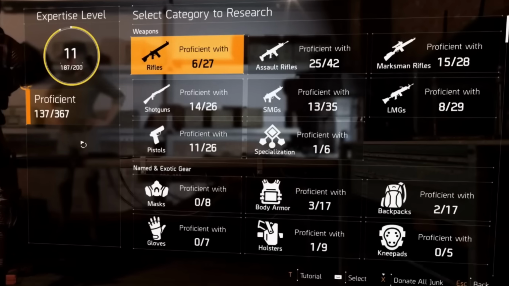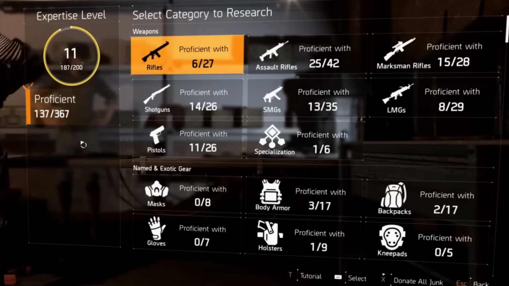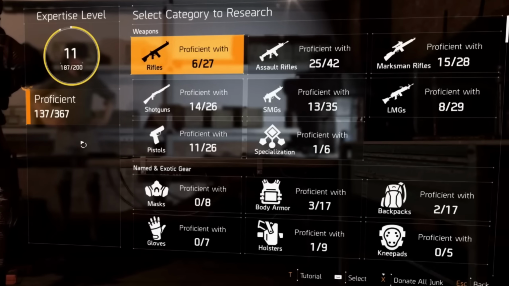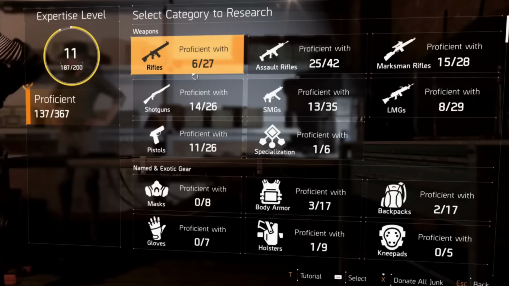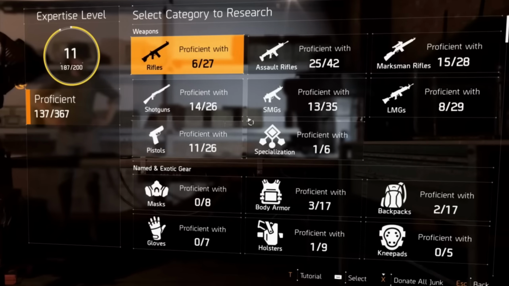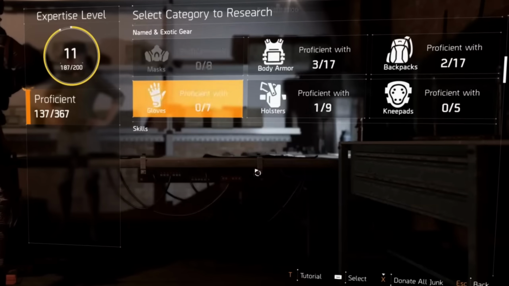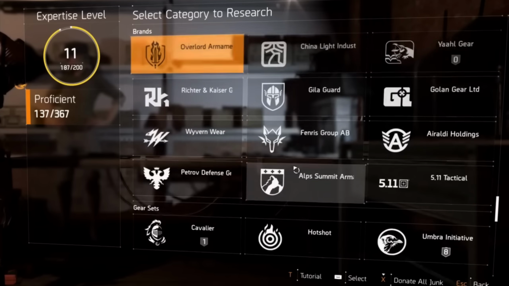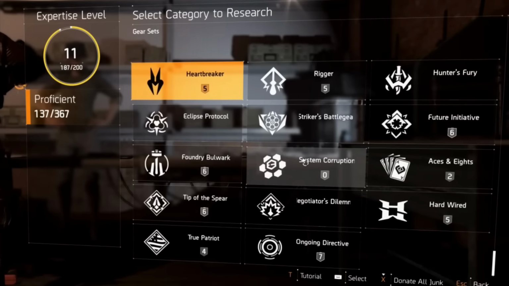I hope this helps. I get this question a lot. What is the fastest way to do it? It's gonna be playing Countdown. It's gonna be target farming or playing control points, selecting everything, donating it. And if you focus on the weapons, you'll get a huge chunk of expertise level right off the bat. And then you can start focusing on gear sets and brand sets if you don't like using those brand sets to play with them, right?